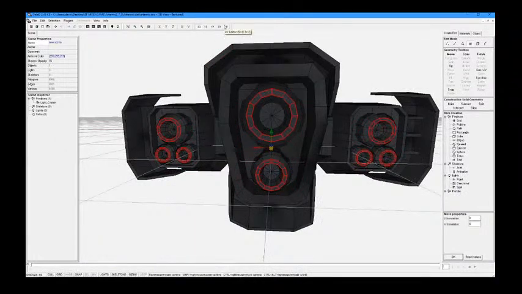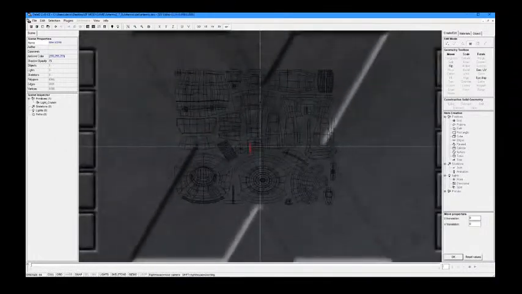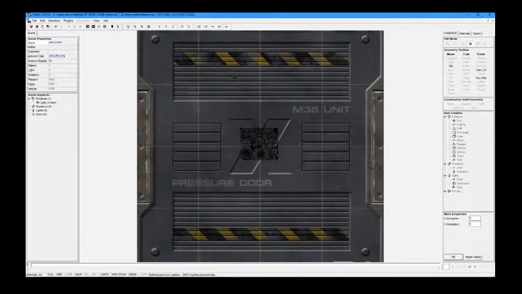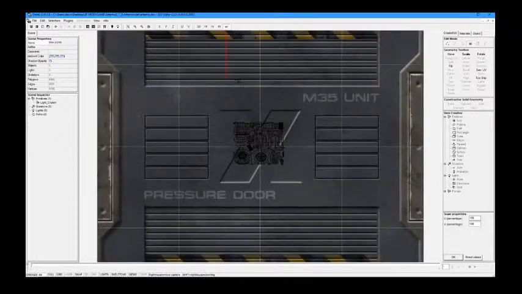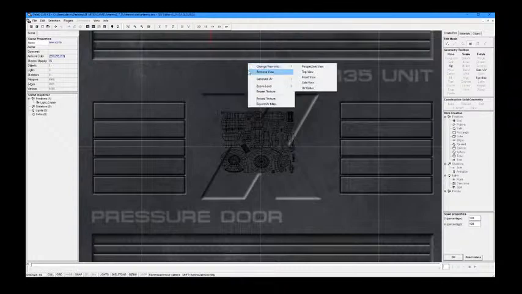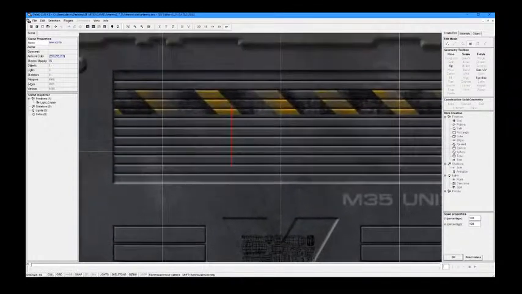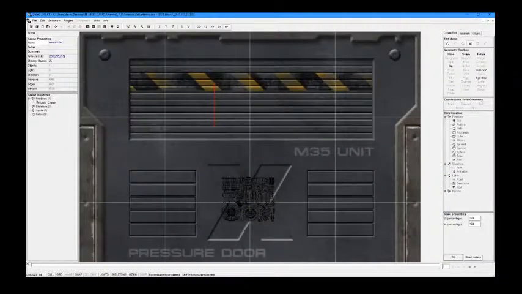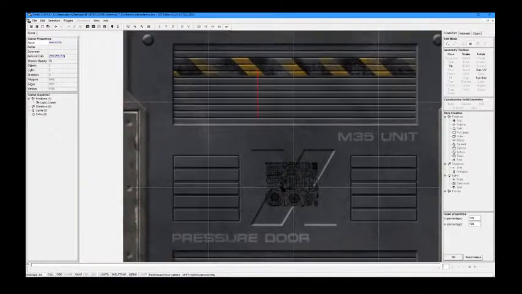Now, this is where it gets fun. Well, tedious more than fun. So once you've selected them, let's move them. Let's scale them. Bring them up. Nope. Down. Down. And out a little bit. Is it out or is it in? I can't remember. This thing drives me insane. Oh, by the way, I'm using my mouse wheel to scroll in and out, and I'm using my left click to move around.